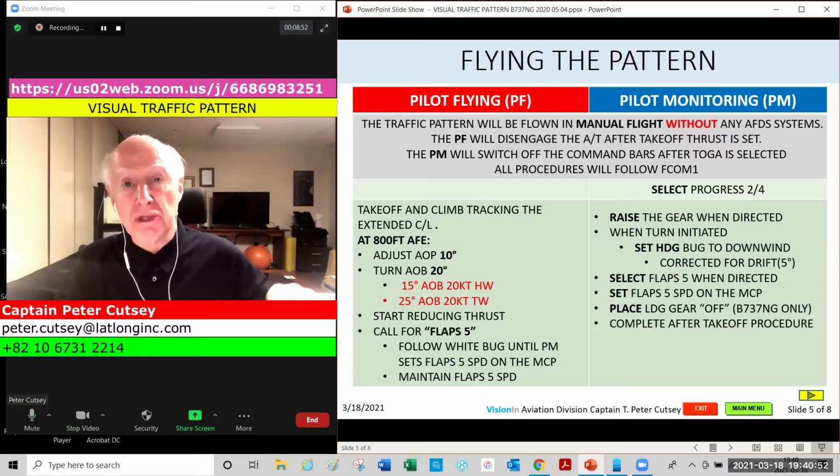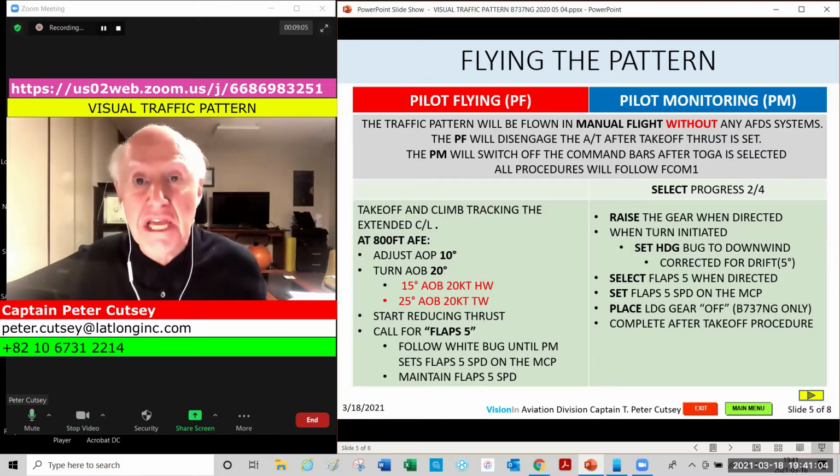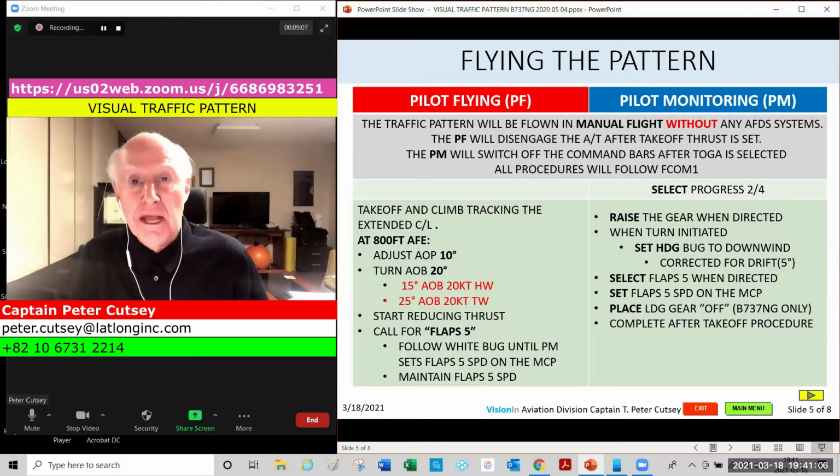It'll be very close to your flaps 5 speed. So start bringing the thrust back to 80% N1 initially, then all the way back to eventually 58 to 60% by the time you level off at 1,600 feet. Otherwise, you'll exceed your flaps 5 speed, and you'll exceed the turn radius, and you won't be at 2.5 nautical miles downwind. So you've got 4 things to do.